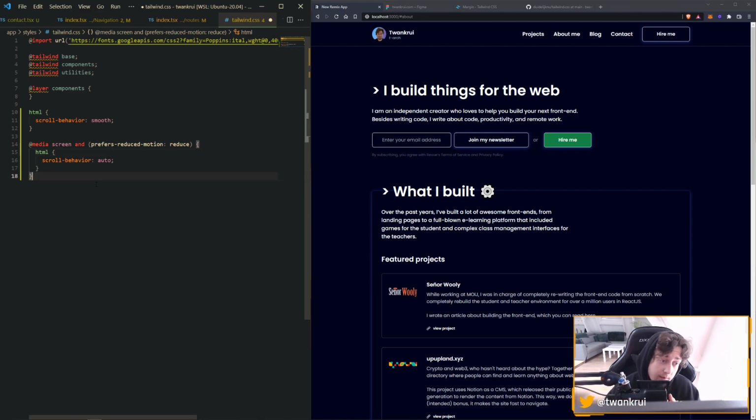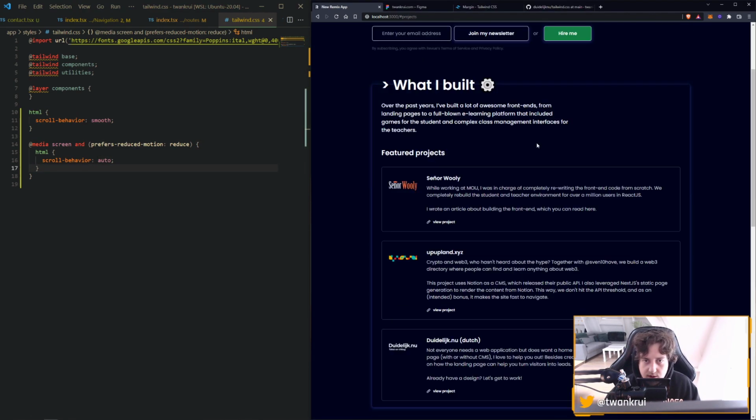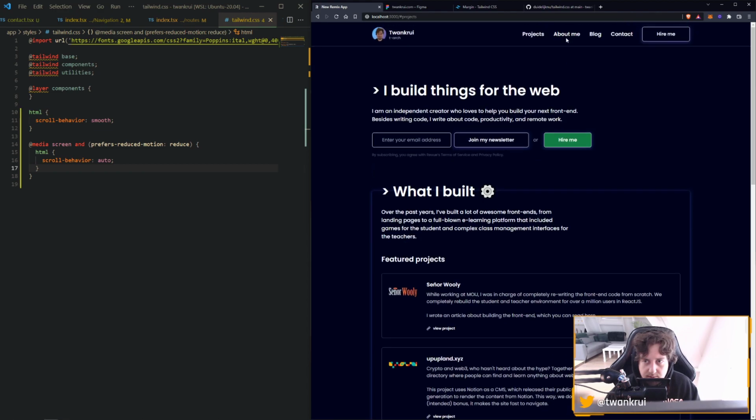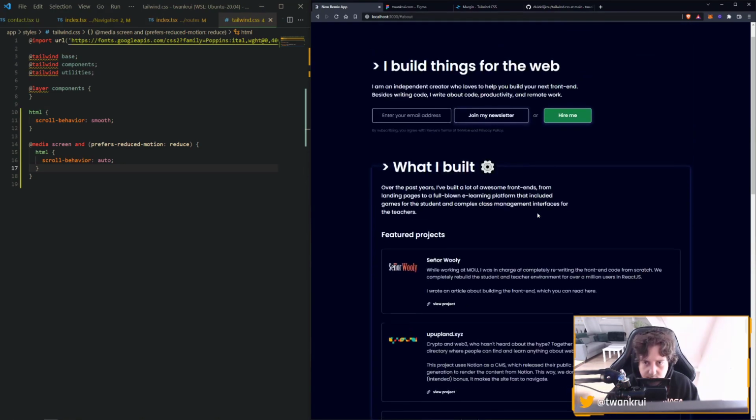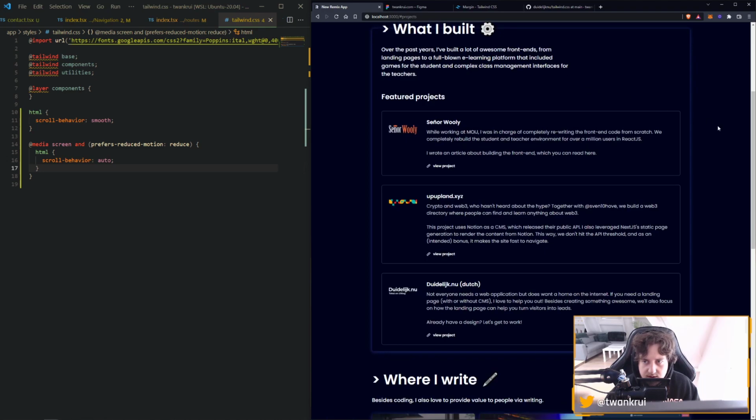And what's really cool about it is that you can also reset the scroll behavior to auto if the user has the browser setting enabled which says I want to reduce motion, which I know a lot of people have activated on their MacBooks. That's why I include it. So, yeah, now it works. We have to refresh the page.